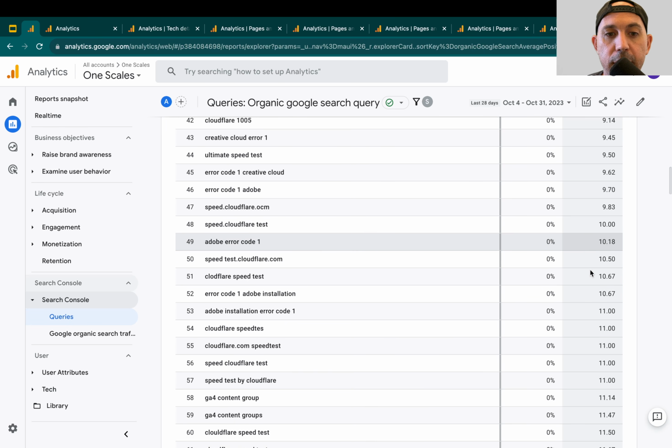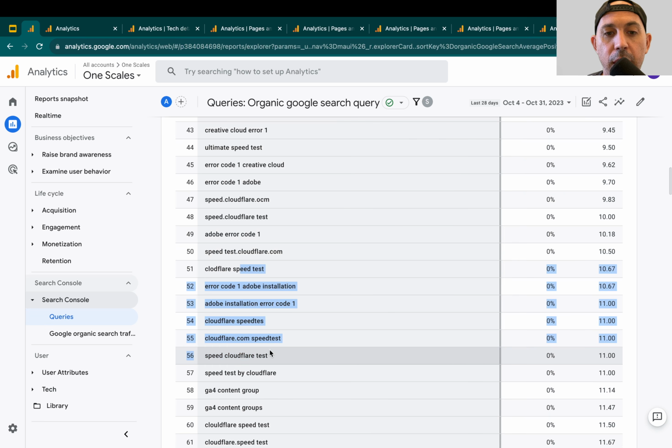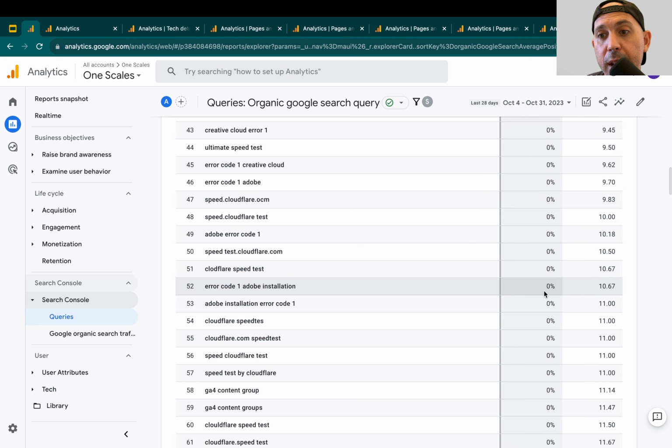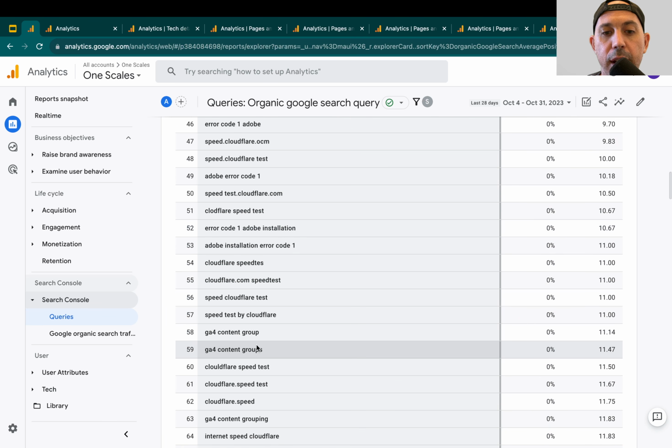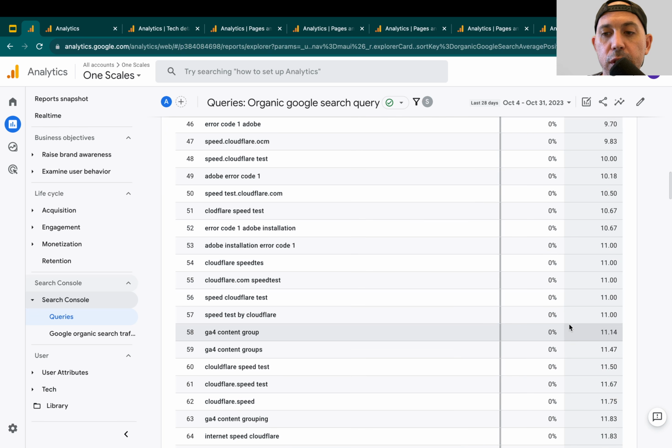So for example, I can see here, I have all these terms that are almost on the first page, but they don't get any traffic in my case. So I can actually go and try to improve those. I can actually go to the landing pages, try to make sure I have those keywords, make sure I have those links, internal links, etc., alt text, all these things, and I can actually try to improve them.